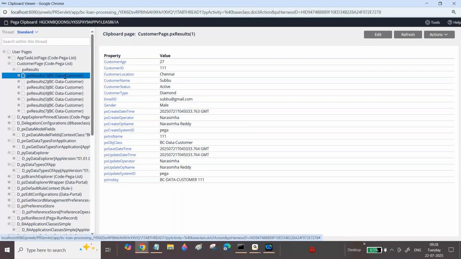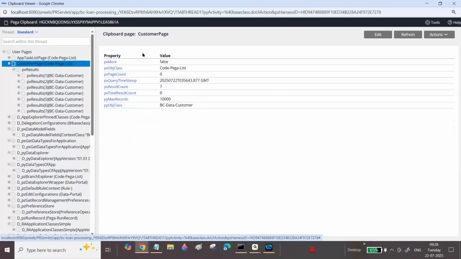Now we can see here, sir, why is it overridden? Whenever you are fetching multiple records from the database table by using data pages, the Obj-Browse method or report definition, your primary page automatically points to Code-Pega-List. Because your pxResults belongs to Code-Pega-List.